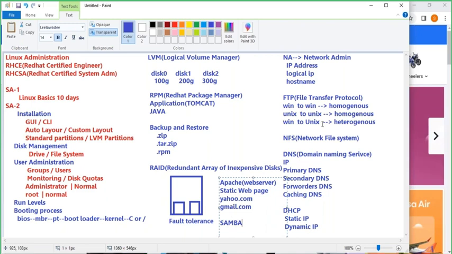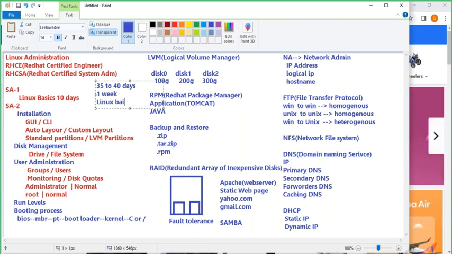So all this comes under network administration. The course duration is 35 to 40 days, in which 1 week we'll have Linux fundamentals, that is Linux basics.